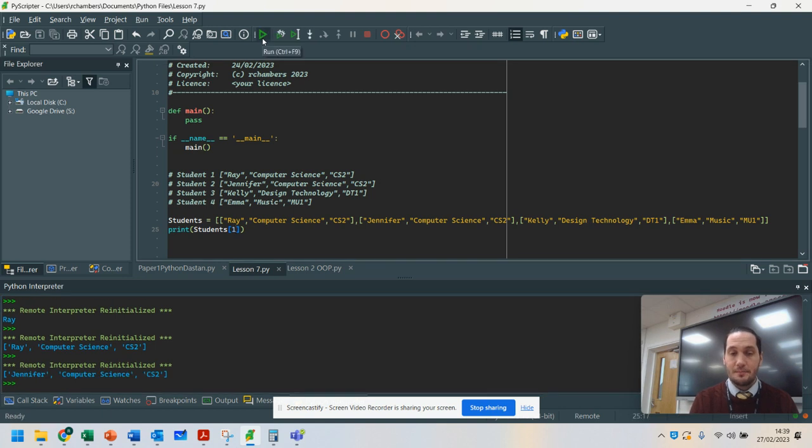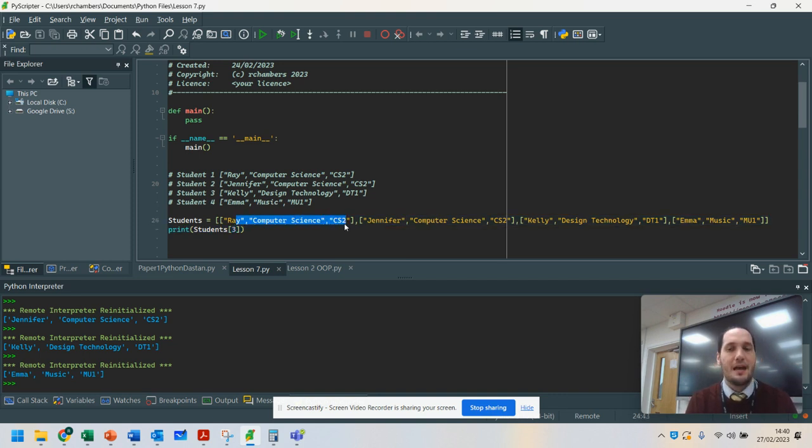The basic concept is that you have an array within an array, and that is how it looks. So if I wanted to print Kelly, I could go to number 2. And if I wanted Emma, I could pick out 3. So you can see the difference that each one has that shows the full set.